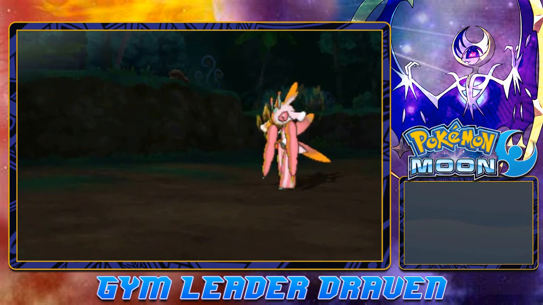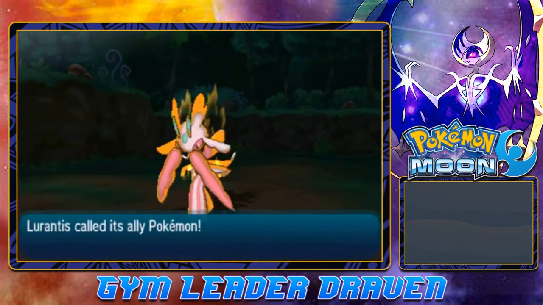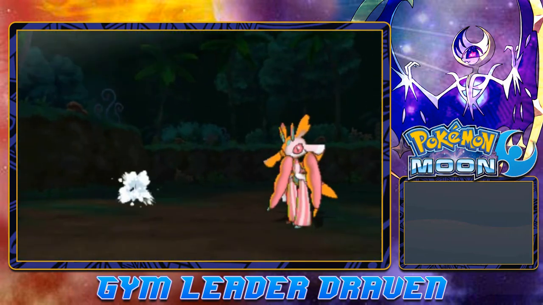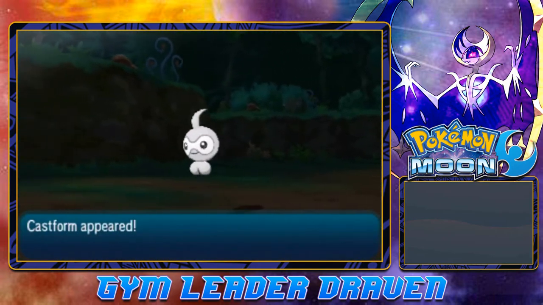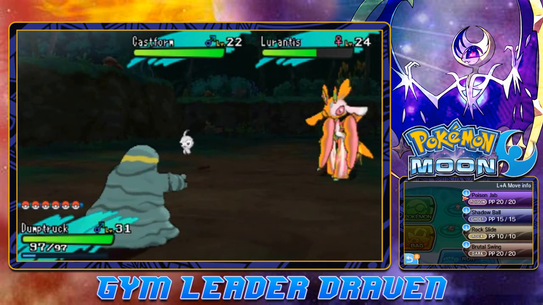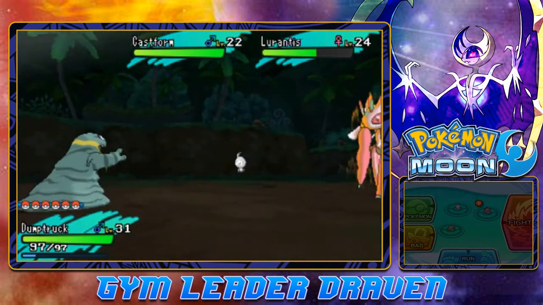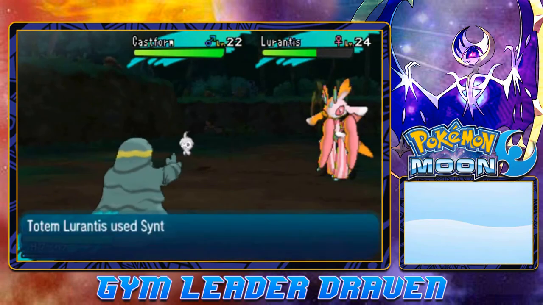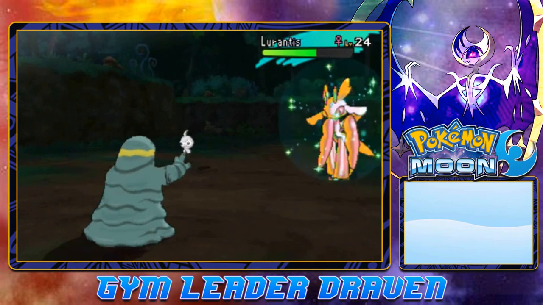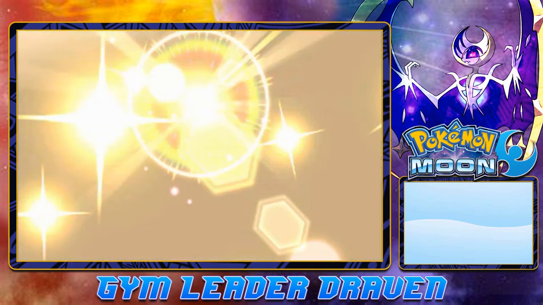So let's go with Dump Truck right here, because it does have a poison jab attack. And of course, it's going to be calling its ally Pokemon. Now, its ally Pokemon right here is a Castform. We'll be using one of its weather attacks just to power up Lurantis, and crap baskets. Should have gotten with Lurantis right here. And well, here comes a Synthesis attack. This Pokemon is going to be healing itself, and since we're in a jungle, look at that.